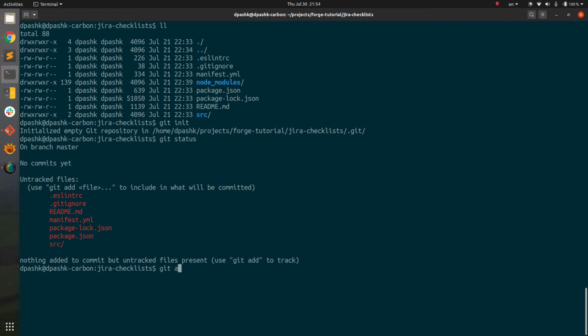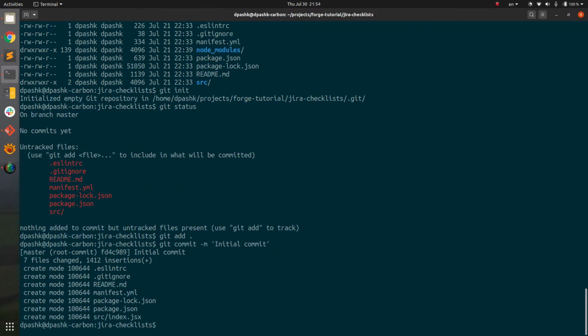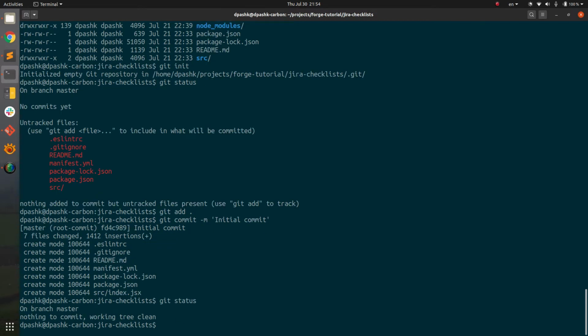So I will git add the current directory, and I will git commit with a message, initial commit. This is a common message people use for their first commit. I'm not going to be original here. All right, so now if we do git status, there's nothing to commit, and we can make some changes.